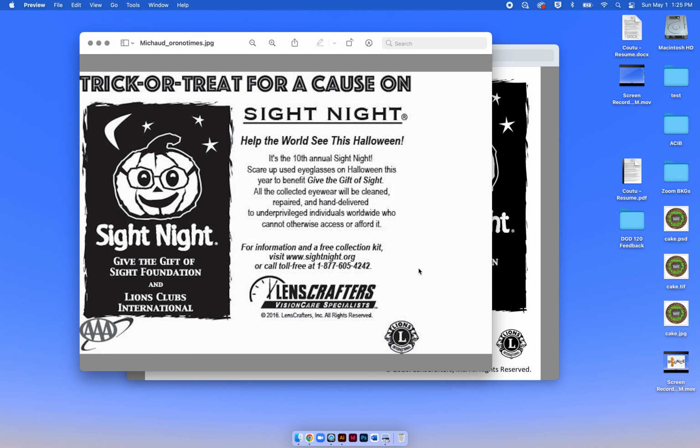Again, I think overall the hierarchy works really well. The minor-ish things here, which I guess aren't that minor, is definitely adjusting the logos and having them a little bit more evenly placed. Again, even if you went across the bottom in this case and dropped these down a little bit smaller, made the Lenscrafters a little bit smaller, had them effectively on the same line, and again carry the same visual weight. I think you need to look and see if you've stretched this, because it looks a little bit squished horizontally, or stretched vertically, whichever way you want to look at it. But I think there's definitely some distortion there.